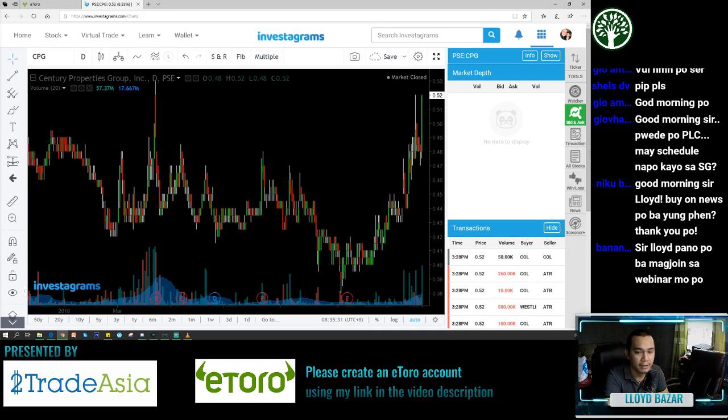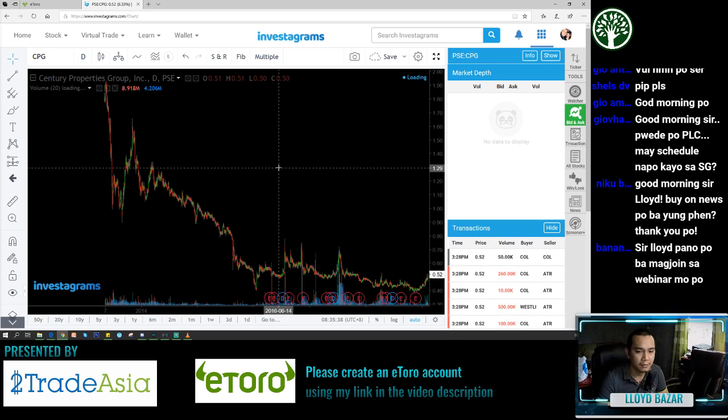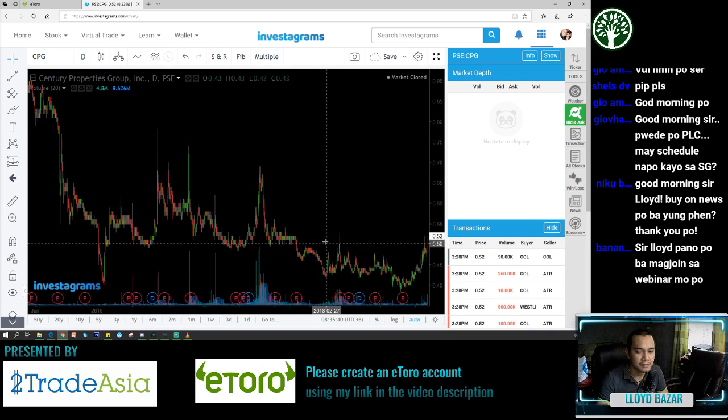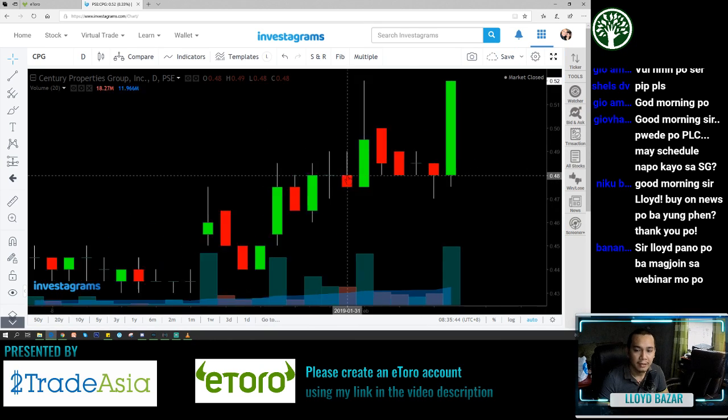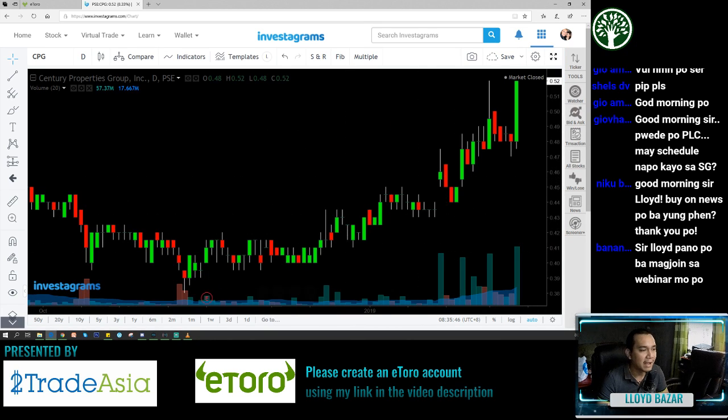It's still on an uptrend. I told you before, this is gonna be a good recovery for the company. That's a very massive growth drop right there. So if this recovers, that's gonna be a very good gain for you. Ang backup niyan, look at the volume. Ang backup niyan si Dennis Uy.